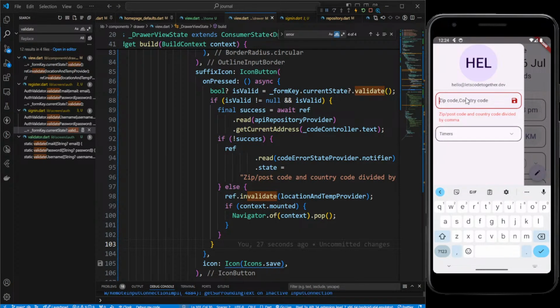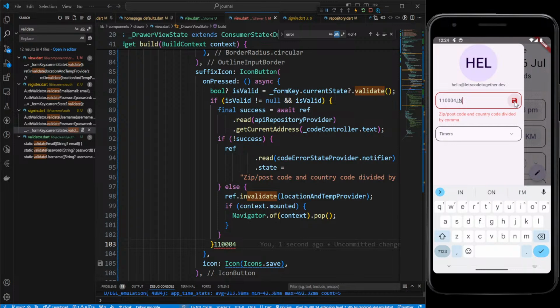So now what you can do is, let me pick up my zip code. 11004, and IN for India.